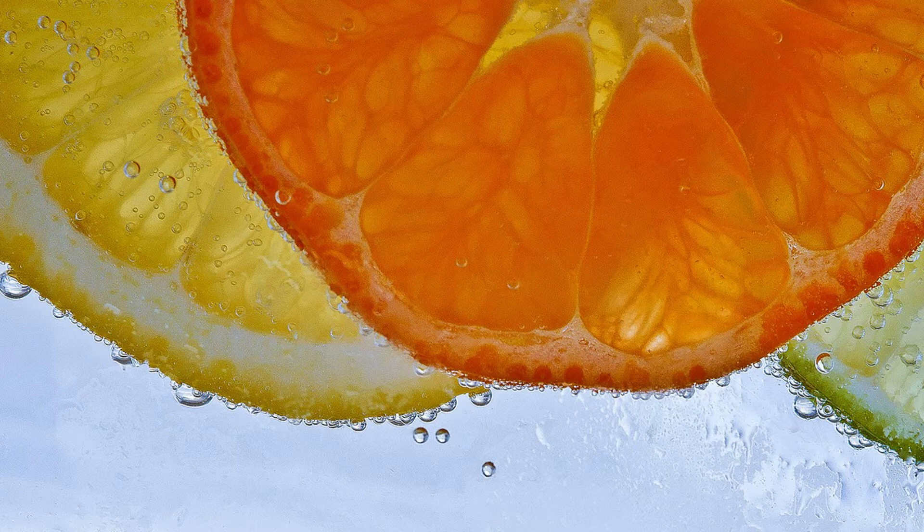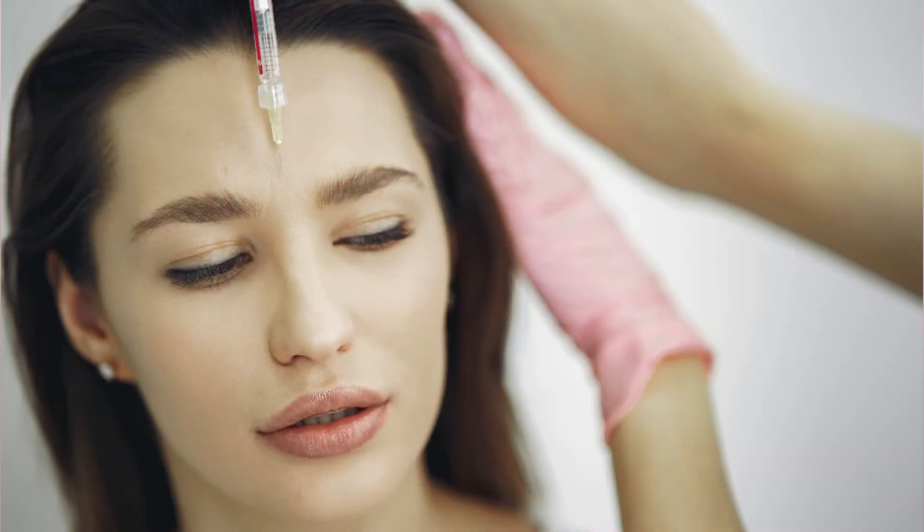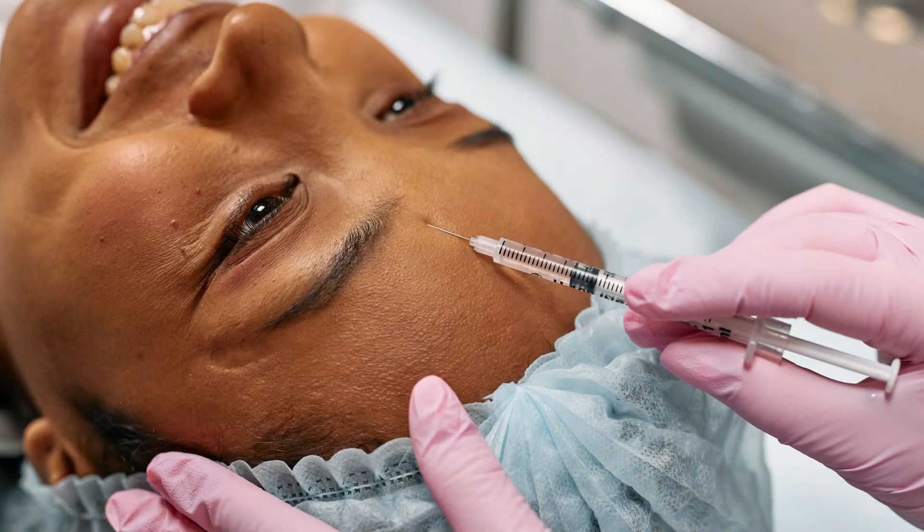Step three: Vitamin C Serum. This serum contains a patent vitamin C molecule yielded from a very sophisticated technology, which renders this vitamin 100% deliverable into the skin cells, since the vitamin C is micro-encapsulated in a sugar molecule and is released only when it comes in contact with the skin. There is good reason for the recent craze for vitamin C in the skin care industry — it is an antioxidant-rich vitamin that helps improve the appearance of age spots, uneven skin tone, and texture issues, while helping to brighten and protect the skin. This serum also contains baobab extract, another very powerful antioxidant, especially when combined with vitamin C. One of the favorite ingredients is the Acmella oleracea extract, which, when applied to the face, mimics botox treatments by relaxing facial muscles and decreasing muscle tension.